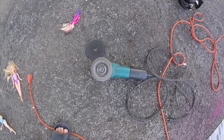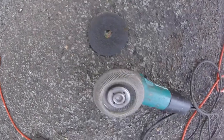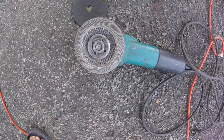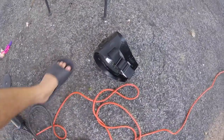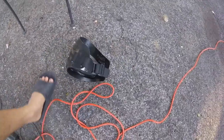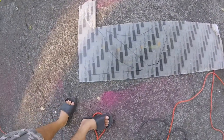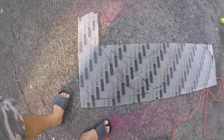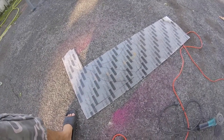So here I have a grinder with some cutting wheels and a sanding pad for clearing up some dirty edges, and a paintball mask that I now use when I cut with the grinder, so I don't get stuff all over my eyes. So I'll be cutting this down the middle right here, and then getting everything prepared to get cut. So let me do that.